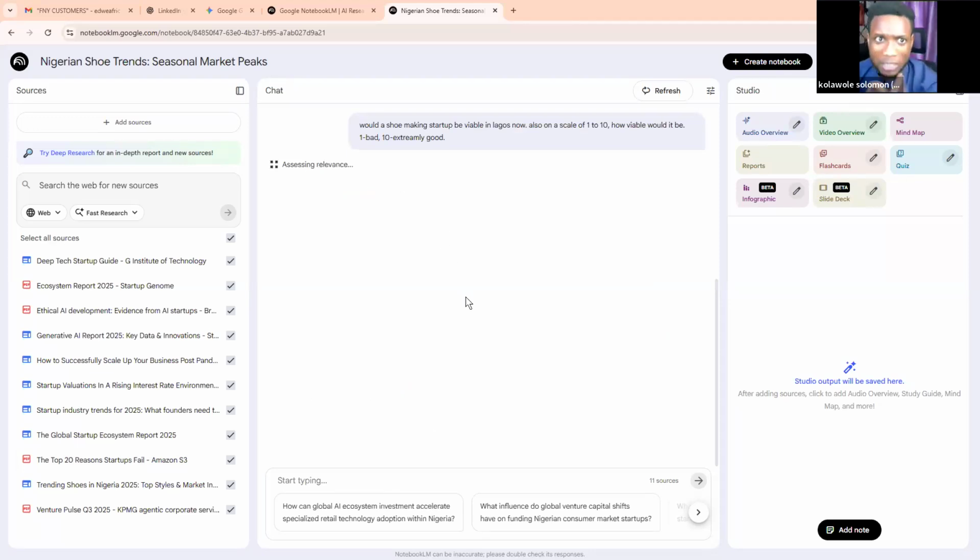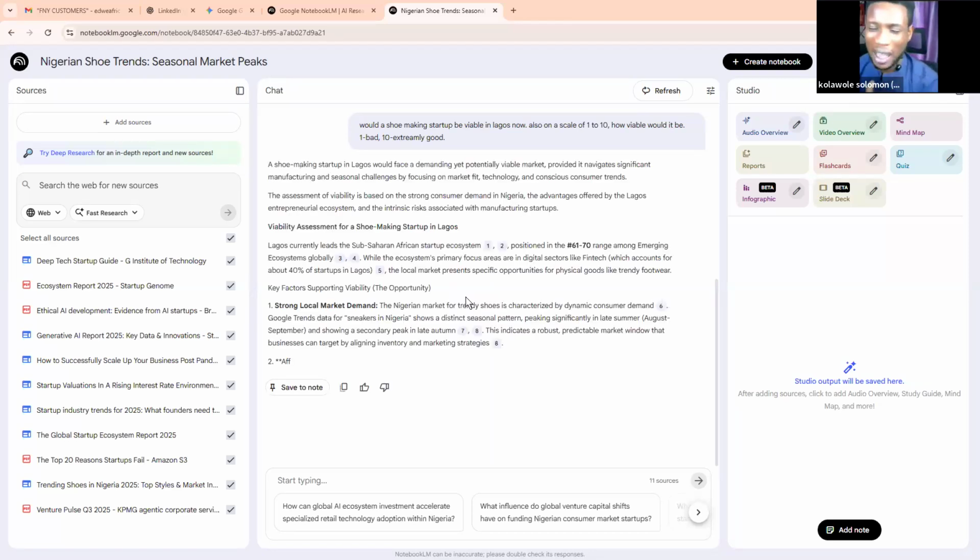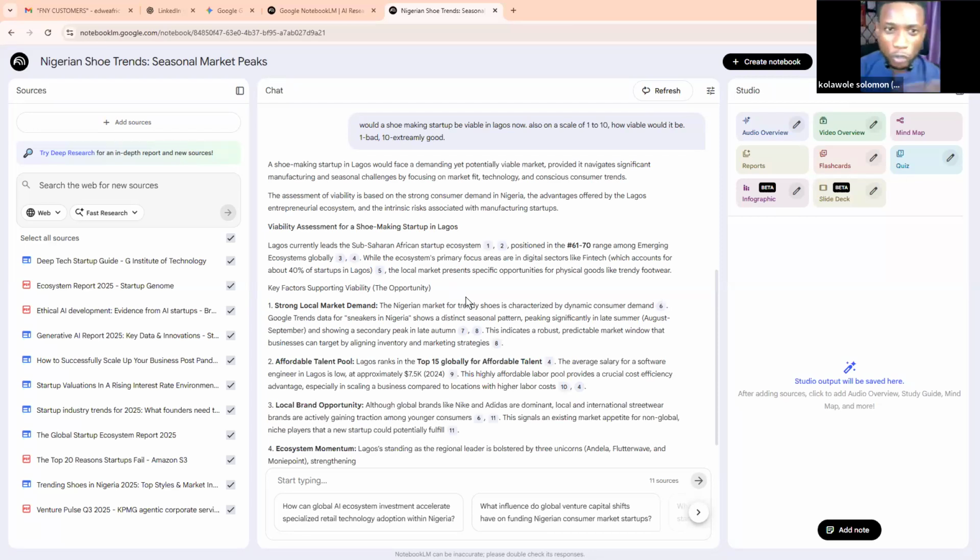So in your workplace, your annual reports that you normally have, you can bring it into Notebook LM and ask it, how can we improve on this area in our workspace? This thing that we are doing, how can we refine it, make it better? How can we make it align with global practices, and so on and so forth?